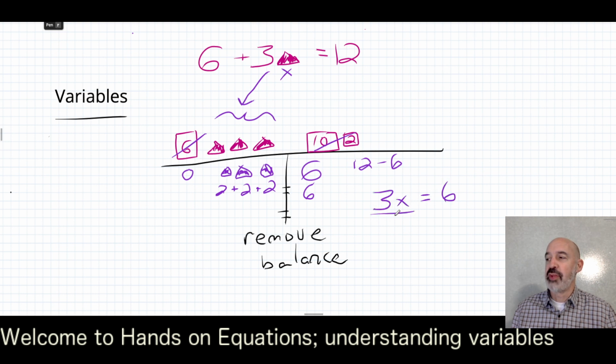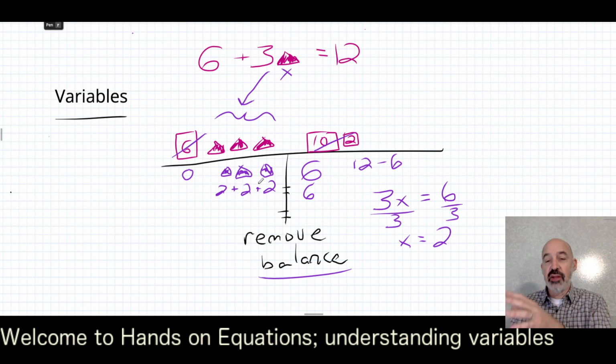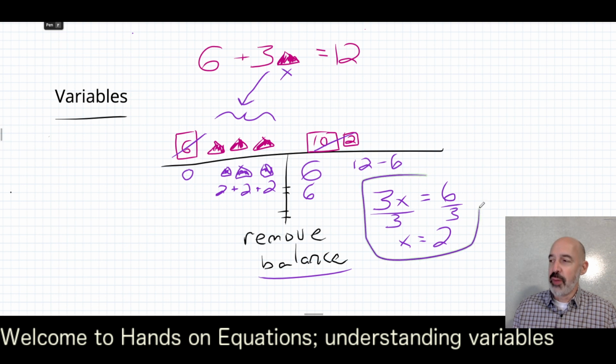This isn't really based on any concrete information. This idea is based in undoing multiplication by dividing. And then you're still using balance by doing the same thing to both sides, but this will not make much sense to an 8 or 9-year-old until they can think about it as 3 of something. And then you got 6 divided into that 3 of something. And then, they should not write it this way initially, but you can work your way up towards that as long as they understand the representation.